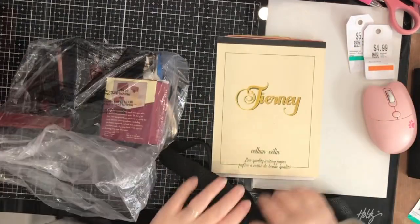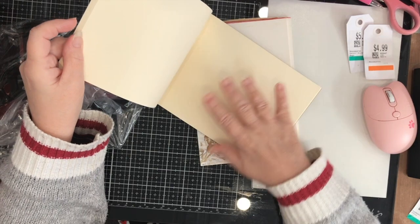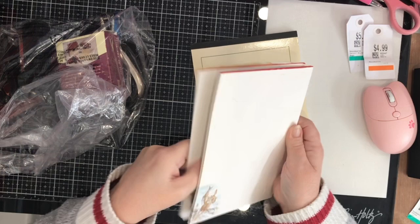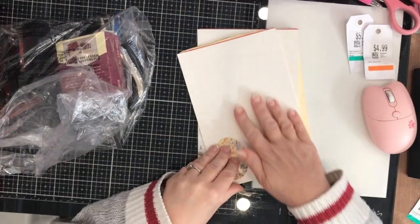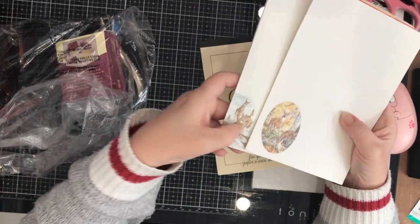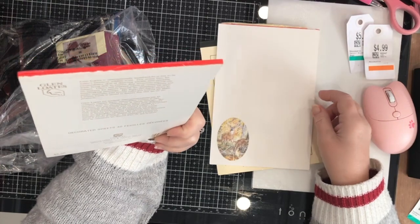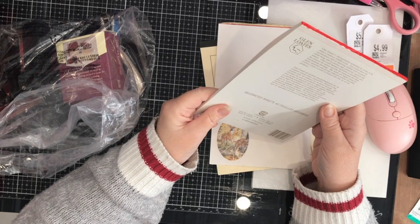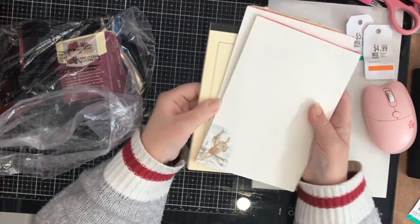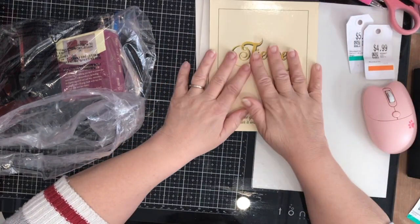Now in this second bag, which was priced at $4.99 so I got it for about $3.50 — inside there were two pads. One says vellum fine quality writing paper — it's a vellum quality type of paper, very smooth and beautiful. There are also two other pads that aren't full, but they are very nice textured, thicker weight writing papers with pretty deer on them. These are Carlton Decorated Sheets, artwork by Glenn Lotz, a foremost wildlife artist. Great paper to use in all the crafting I plan to do.